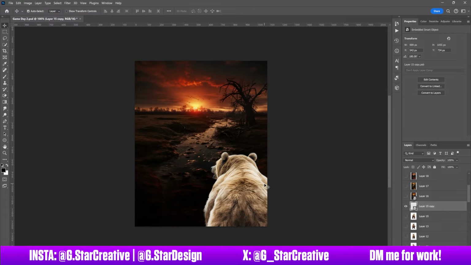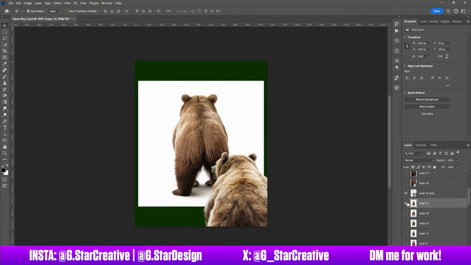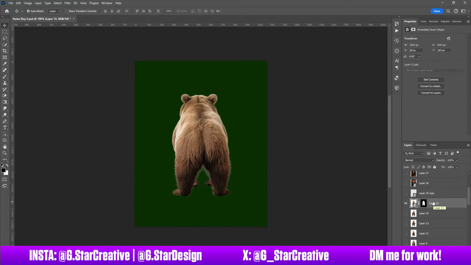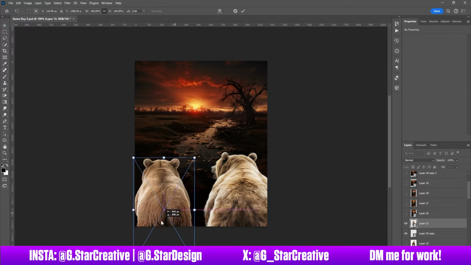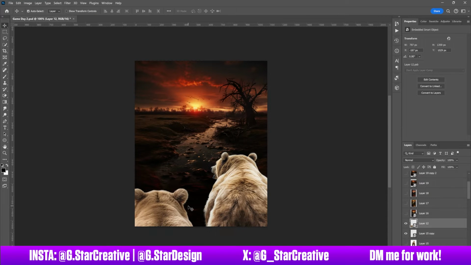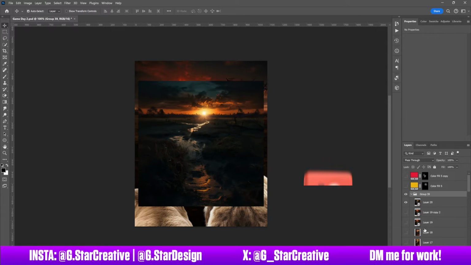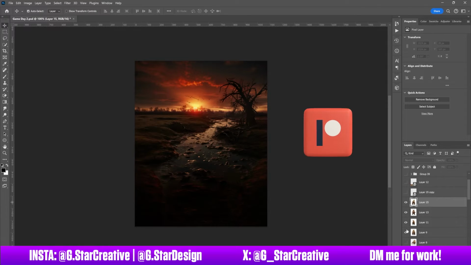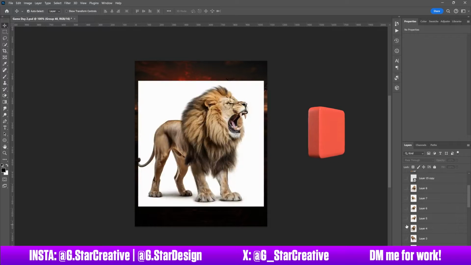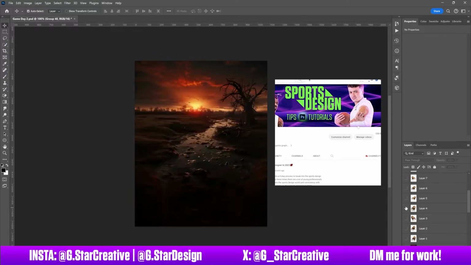So then I found some images of a bear, or AI generated some images of bears, and these didn't have to be perfect. It was hard to make it generate a view from the back side of bears because it just kept producing images from the front. But eventually I got these two, and none of them are perfect, but I knew I was going to be using them as foreground images.